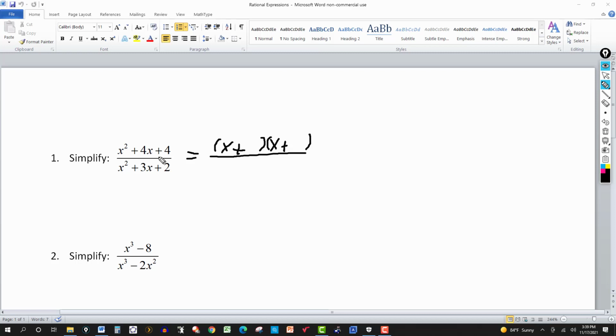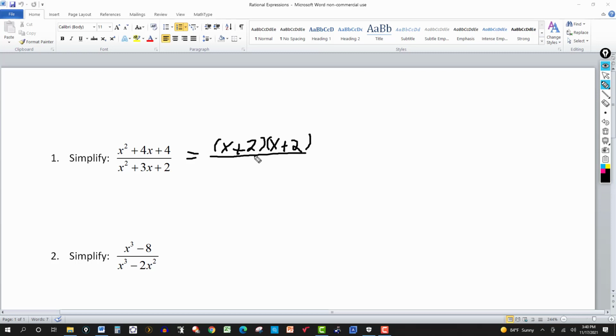Now if the third term is a negative, then this will have different signs. So it could be a plus and a minus, or a minus and a plus. So now we look for factors of 4, which are maybe 1 and 4. I could put a 4 and a 1, a 2 and 2. So you play around with it to see what gives you the result that you want. So let's try 2 and 2.